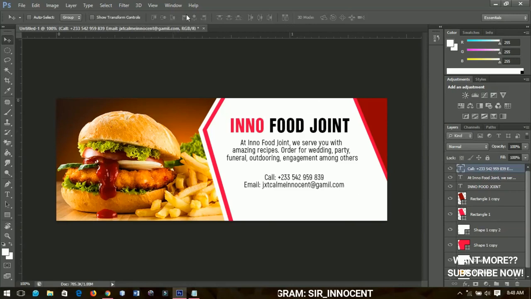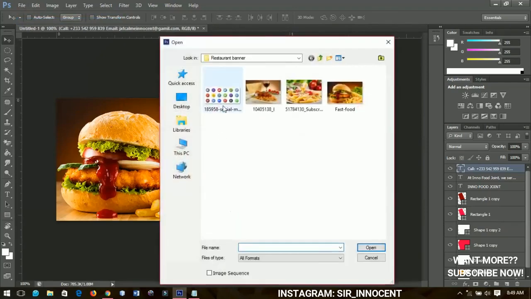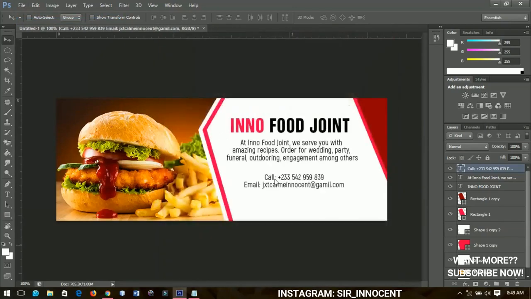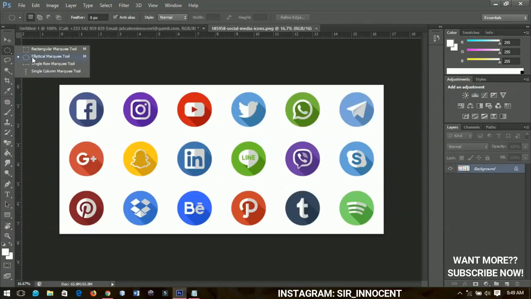Now the last thing that I would like to add is something like your social media account. If you've watched the previous tutorials on my channel, this will be very simple to you. So I'll open my social media icons over here, and when I want to select one, I'll just select the elliptical marquee tool, and then I'm going to make the selection like that.